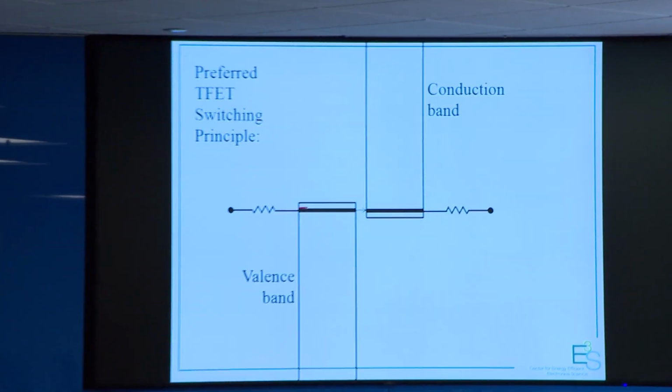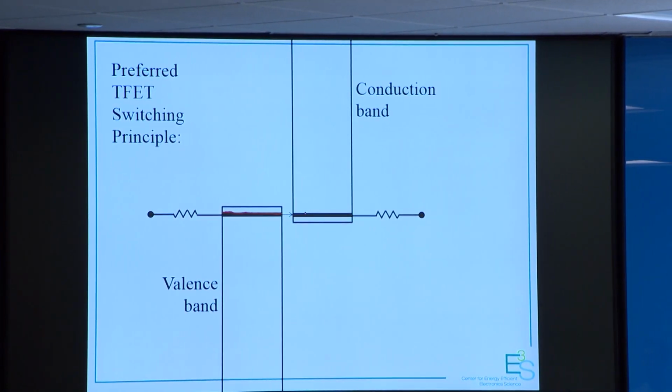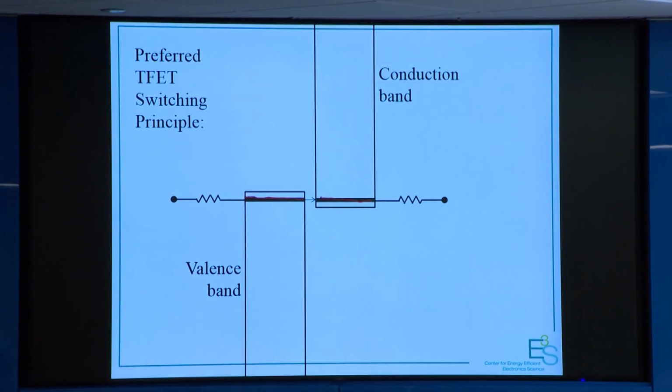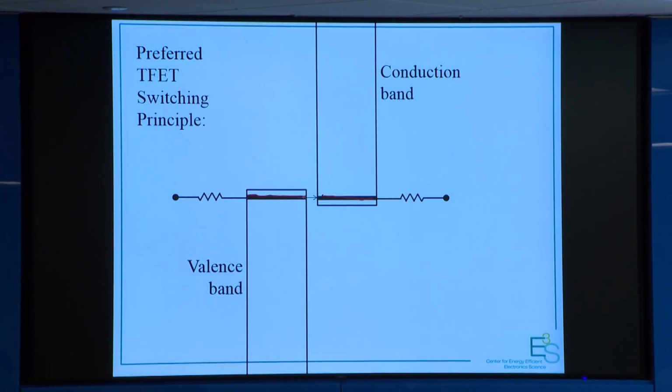So first of all, how do we beat the Boltzmann factor? I'm going to give you the secret right now, how to beat the Boltzmann factor. Okay, suppose you have a conduction and valence band like this, and they're quantized, they're small. And so I have a valence band level, and I have a conduction band level, and they're perfectly lined up, and current flows. There's a little arrow. I hope you can see the arrow. The current flows, and everything is fine. Okay?